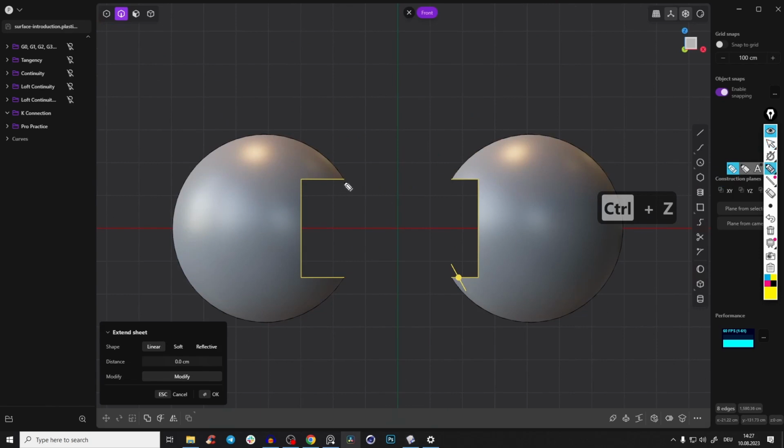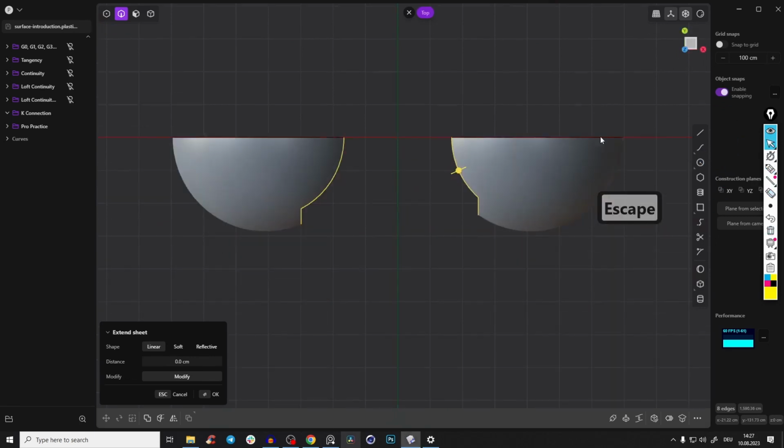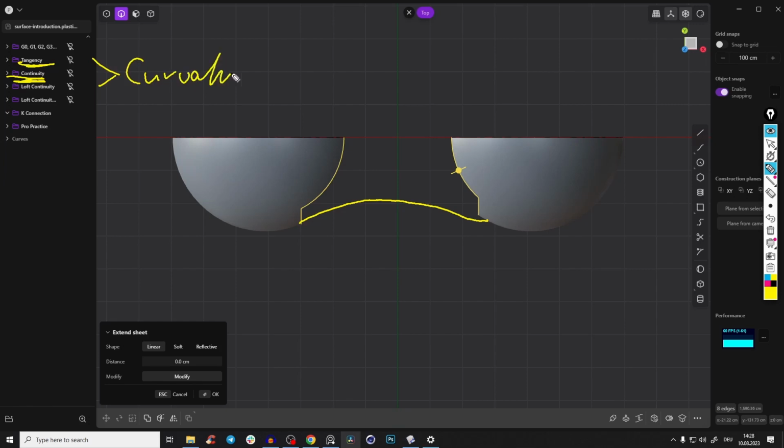We want a smooth connection from the front, and if we go to the top, we want as smooth a connection as possible, so that everything is again tangent, has continuity, so has curvature, right? So here tangency, continuity, or curvature. Learn those terms.